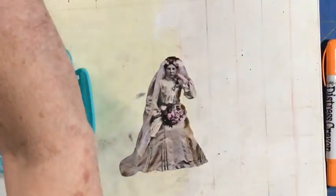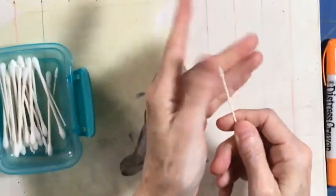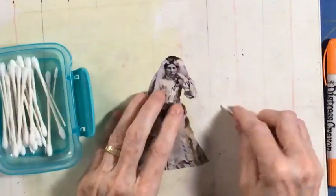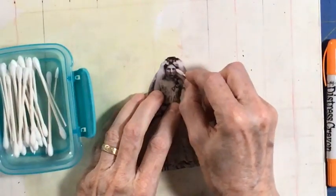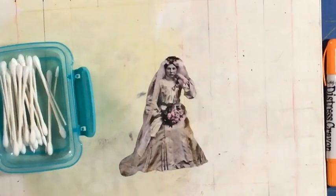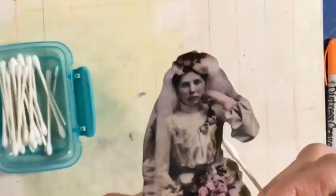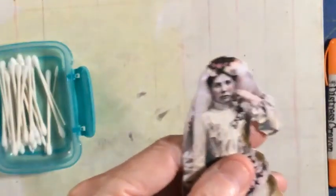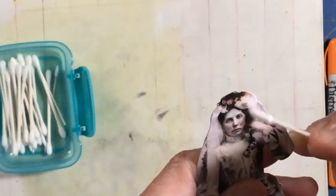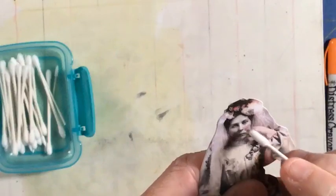I'm looking for water. I just put a drop of water on there. Not much. It's a teeny tiny bit of water. I'm just going to dry off most of it. And then anywhere I got too much crayon, I can just go in and just tap. I'll pull it up so you can kind of see. Okay, so if she's looking a little too clowny, yeah, I think I got too much right there. We don't want pink right there. Maybe too much under her eye there.